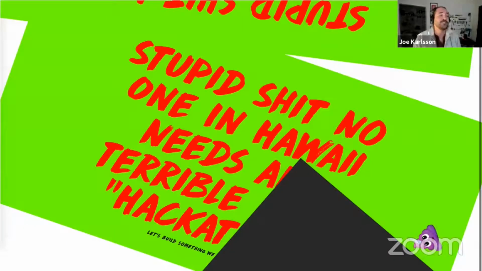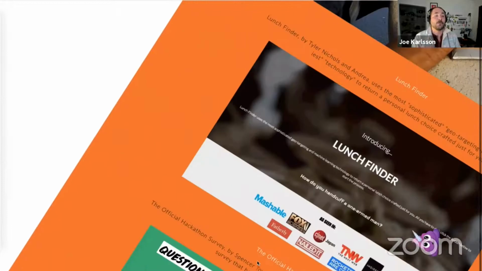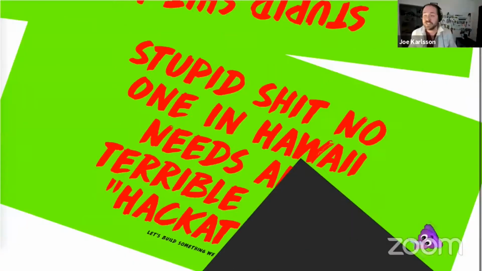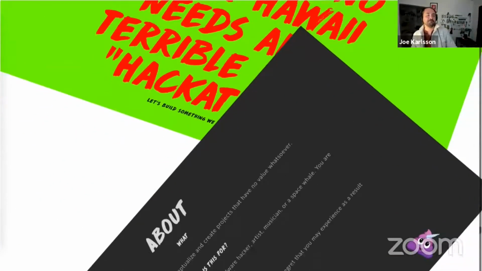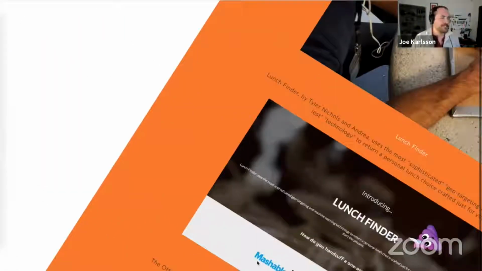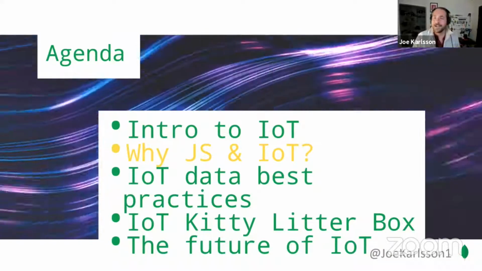In fact, I am so obsessed with this. I started a hackathon called the Stupid Shit and Terrible Ideas That Nobody Needs Hackathon, where we built things that nobody needed. Like someone built a mobile app that only takes photos when you shake the phone, so it only takes blurry photos. Someone made a 6-foot cubed fidget cube. I'm obsessed with it. It was a fun project just to build things just because we liked it, you know? All right, so IoT, it's cool. I love it. Art's awesome. You don't have to love it, but I do.